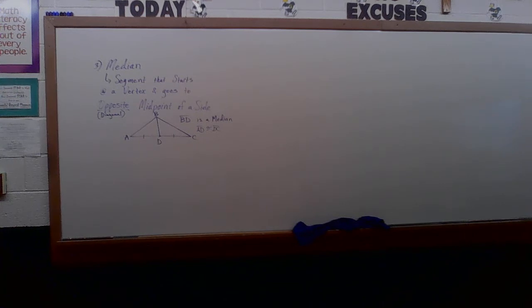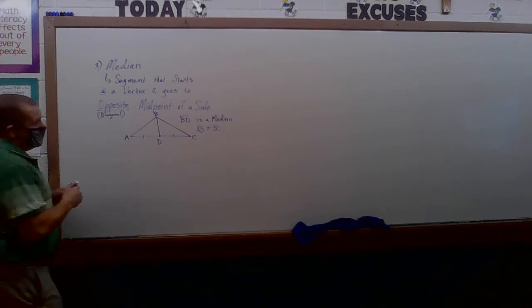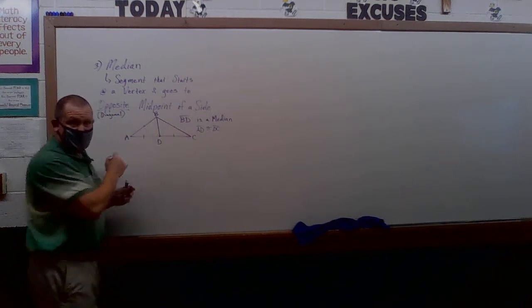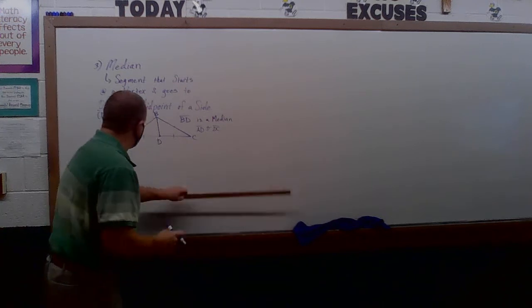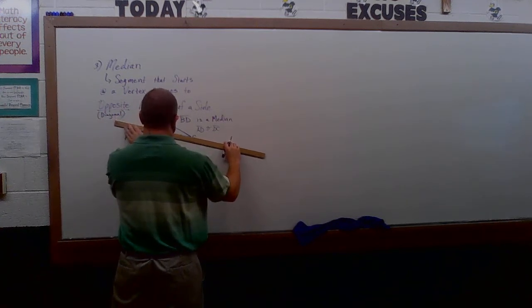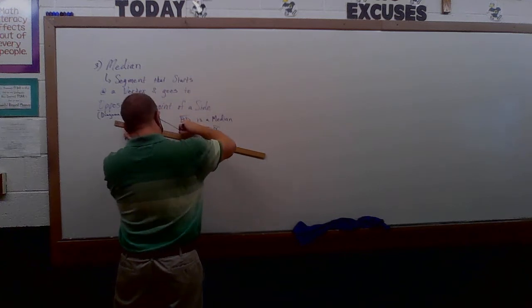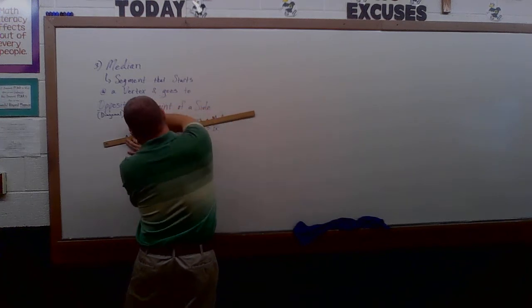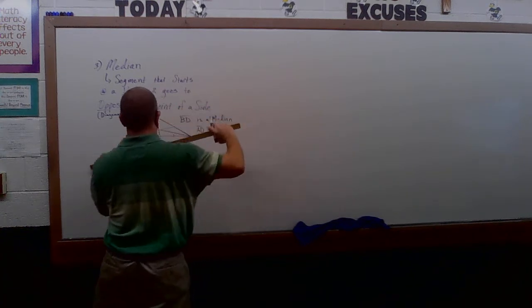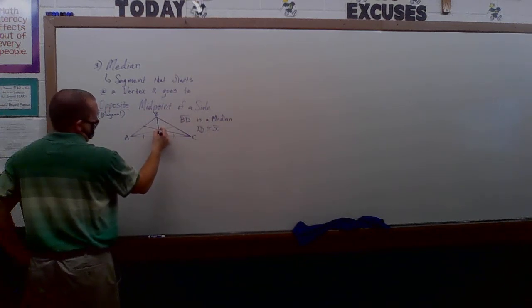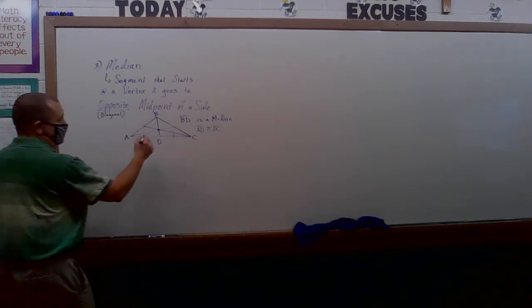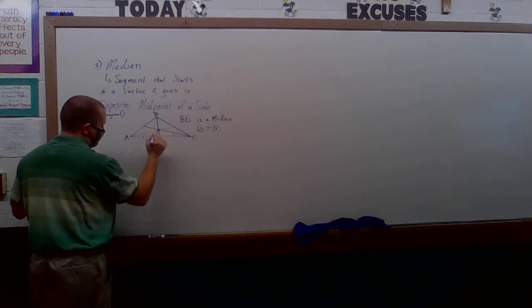That makes sense? So again, how many medians can I draw in a triangle? 3 again, right? So I would again find the middle of this side, I'd find the middle of this side, and I would just draw my lines across. Back to the vertex though, every time. That's the key to a median, that it hits the vertex. If it doesn't hit a vertex, you cannot consider it a median. And then hopefully if we did it right, we're going to have that point in the middle again. And so this is still my point of concurrency.